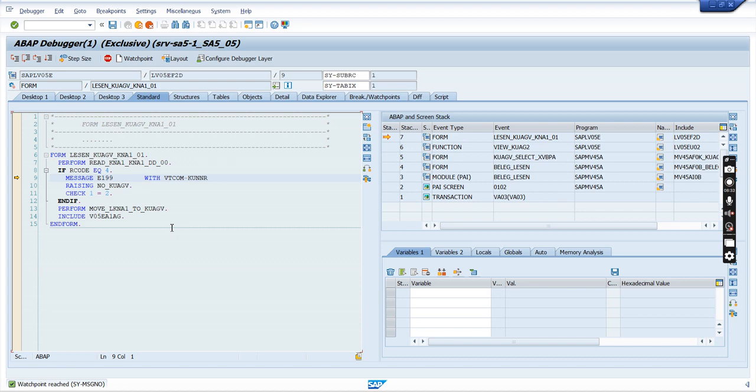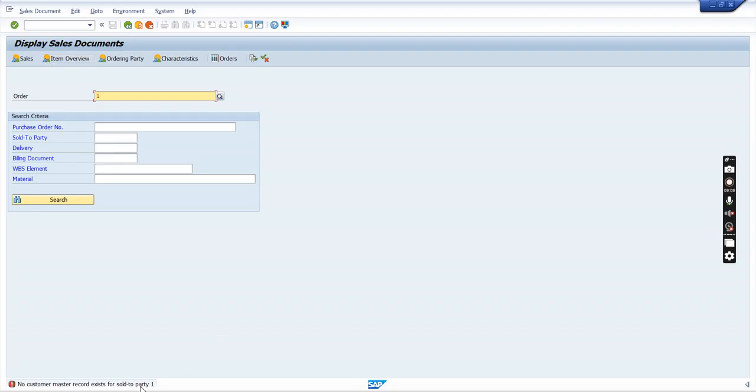Here you see this has stopped here, and I understand the code might not be that revealing or understandable for you, but some basics you might know that customer master is KNA1, right? And here it says message E. E is typically pointing to error, that is why you see a red message at the bottom, and it is pointing to KUNNR, which is the customer number where you saw the sold to party as 1. If I run this again, you will again see this message here.